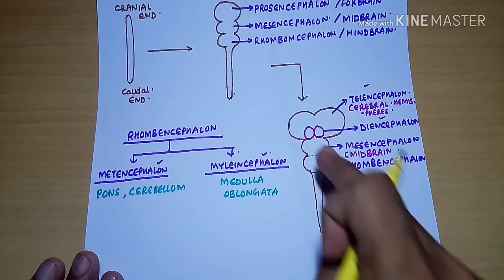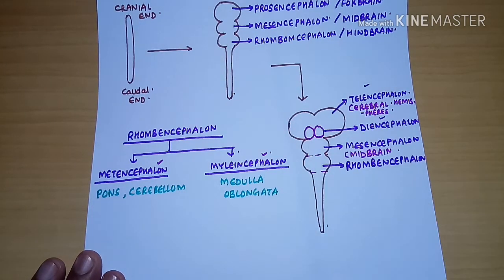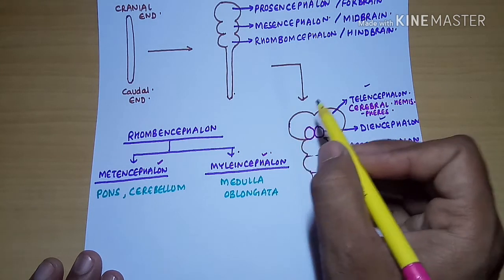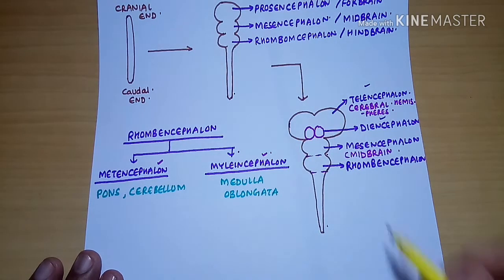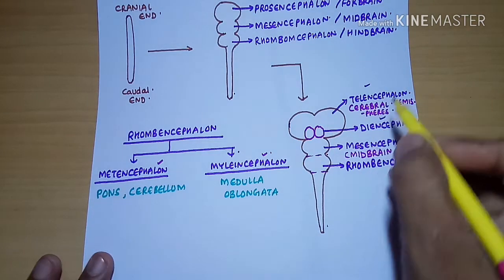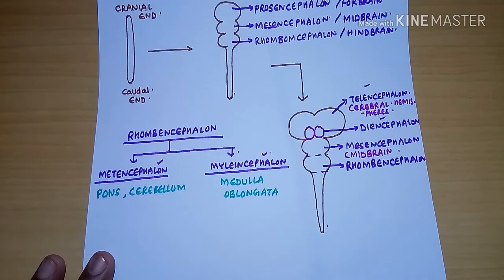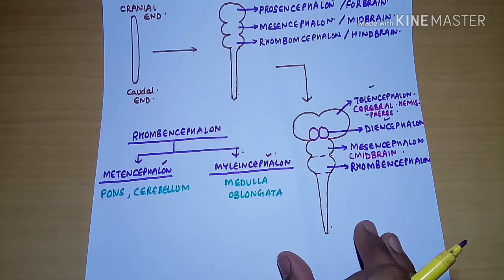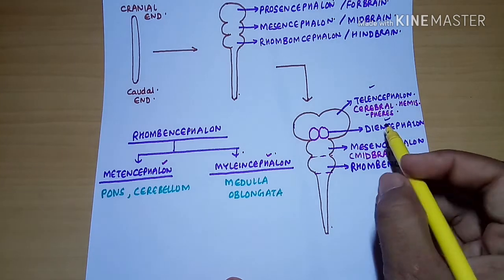So in the whole, if this is at the 5th week of the development of an embryo, some cells of the prosencephalon are dividing much and some cells are not dividing that much. So the cells which are dividing more will form the telencephalon, and the cells which are not dividing that much will form the diencephalon. From the telencephalon, the cerebral hemispheres are formed, and from the diencephalon, all the structures associated with the hypothalamus, thalamus, epithalamus, subthalamus, and optic chiasma are formed.